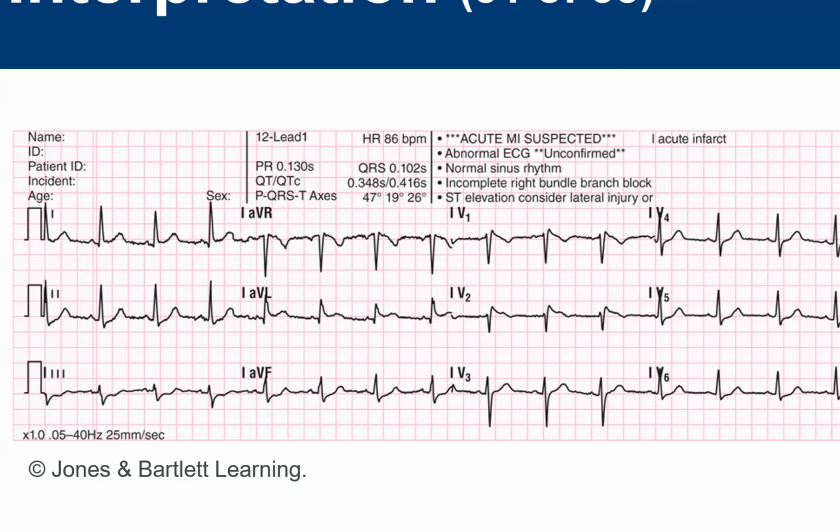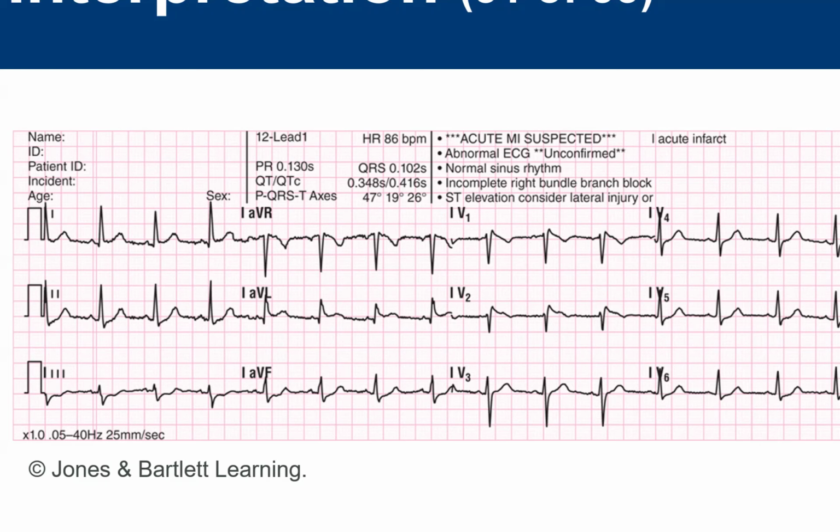Does it feel like a home run? Around a third. Elevation in the lateral leads, depression in the inferior leads. We're going to check this whole thing, but this could be a home run STEMI. Let's go to V1, V2. Remember, we're looking at these by pairs. Lead line, ass backwards, SS.